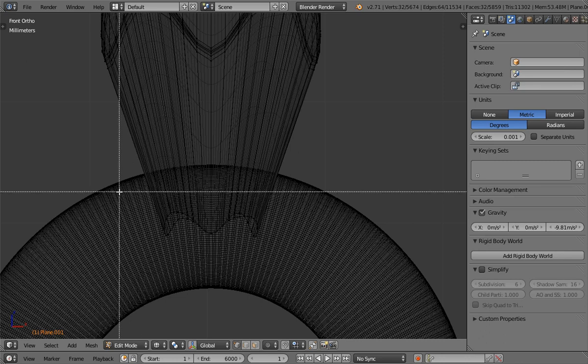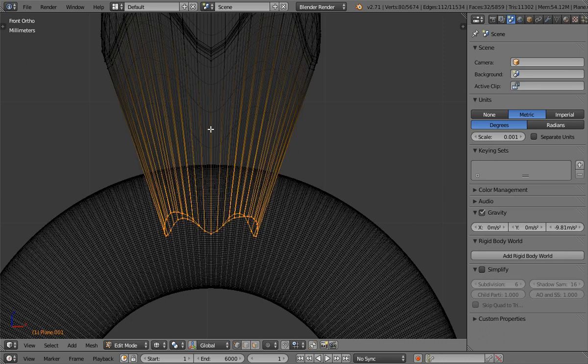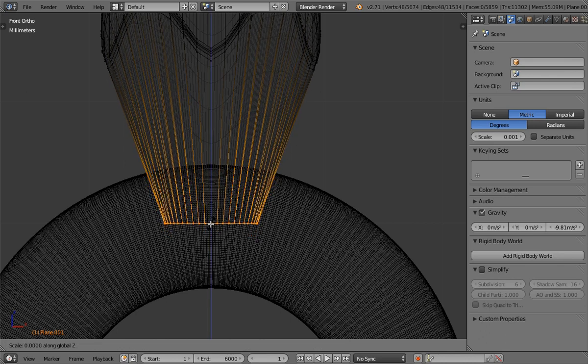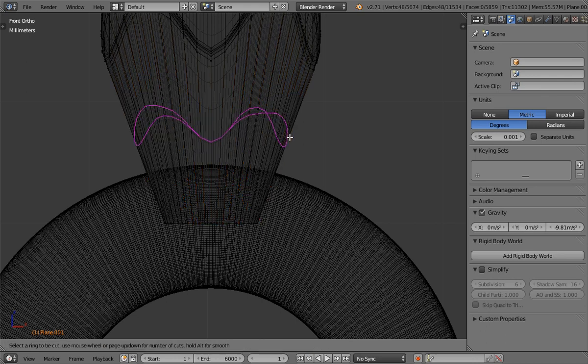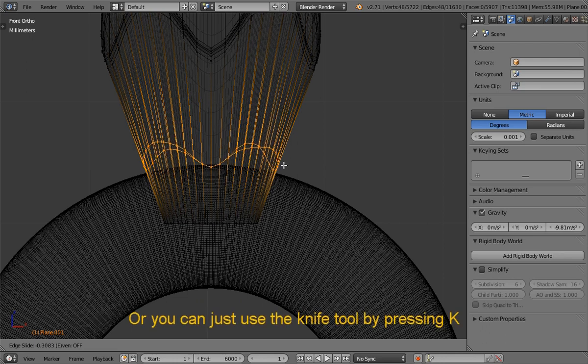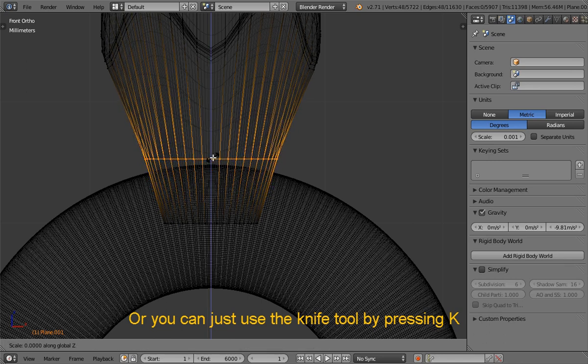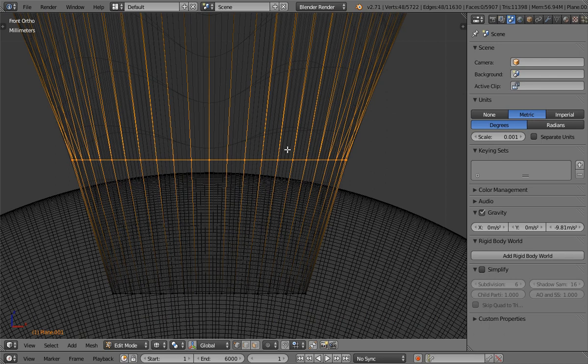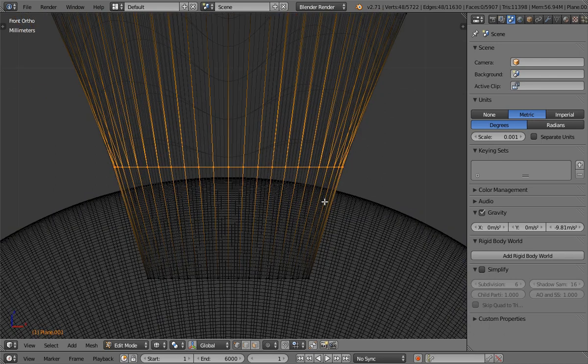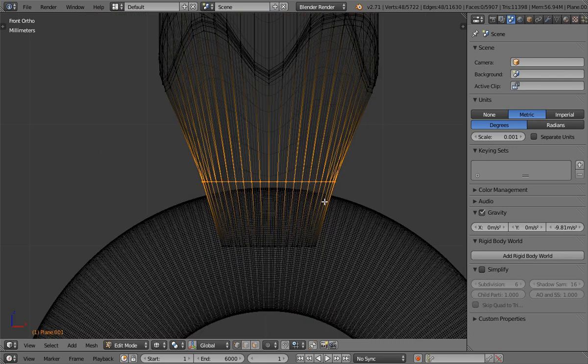So first I'm going to select the bottom ring of vertices there, press S and then Z, and hold Ctrl and snap that down to zero so it's perfectly flat. Now press Ctrl and R and then left click and add a new loop cut right about there. And do the same thing, press S and then Z, hold Ctrl and snap it down to zero. So now we have this loop of edges here, very close to the ring. And that's going to give us a bit of a cleaner result after we use the Boolean modifier.